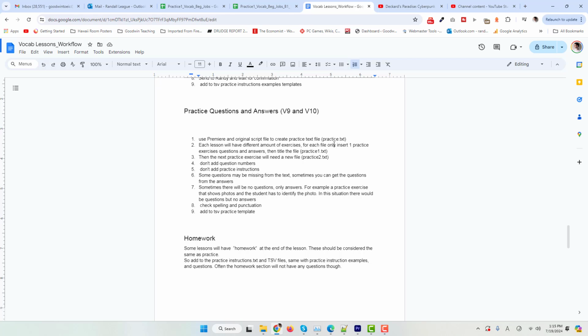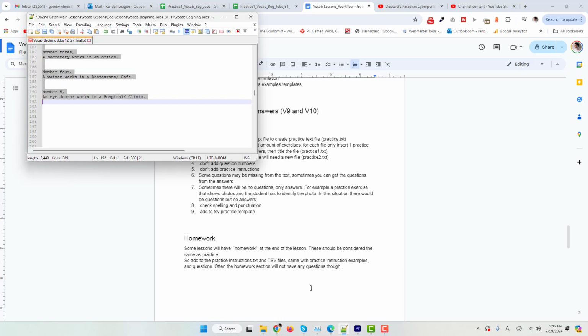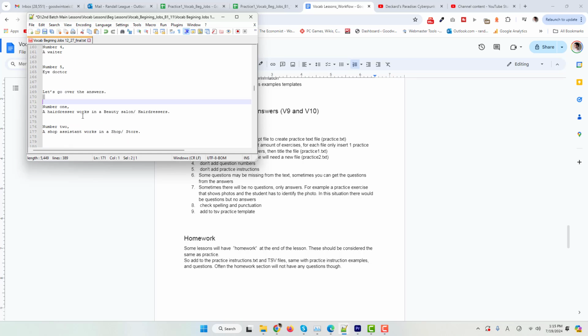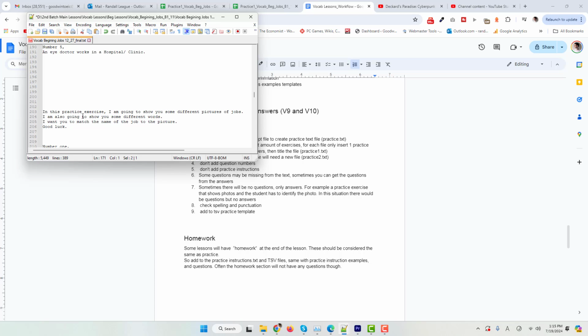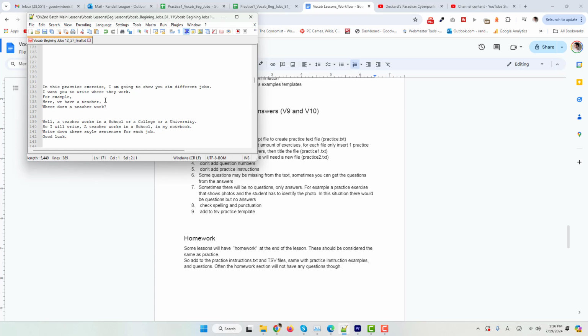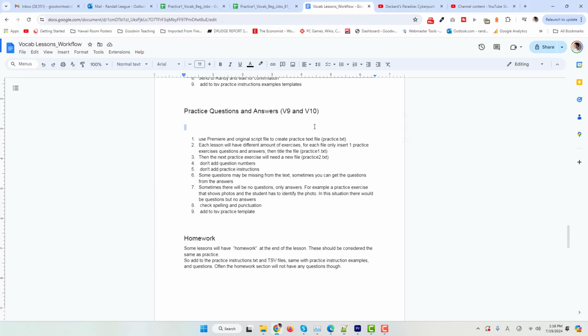So sometimes it'll be really simple, and the practice will be just like we did just before. It's like an easy question and then answer. And then sometimes it might be a little different where there's a list of words that we need added, plus the question, plus the answer. So I'll try to set it up where it's easy to understand, and I'll make another video explaining it a little more. But this is the basic style.